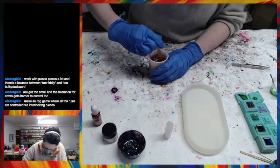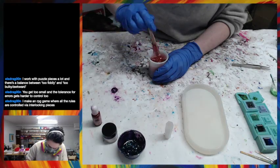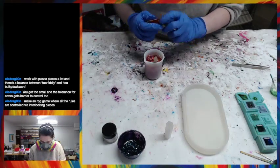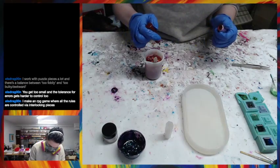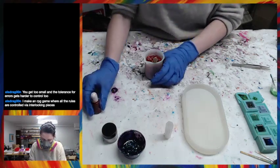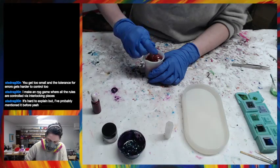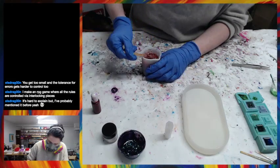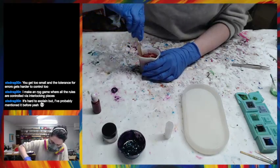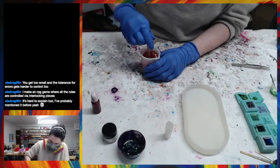Is that not red enough? That might not be red enough. I think I kind of want that darker. I think that's not red enough. Add a couple more drops. This is a lot of resin. Again, I said a couple and added 3. I don't know why I did that. That would be a few. Alright, let's get that all mixed in. And I think I want to add a little bit of a mica shimmer in there as well.